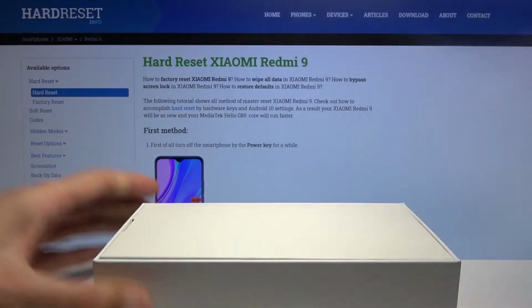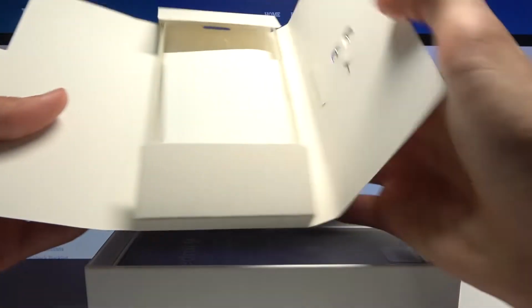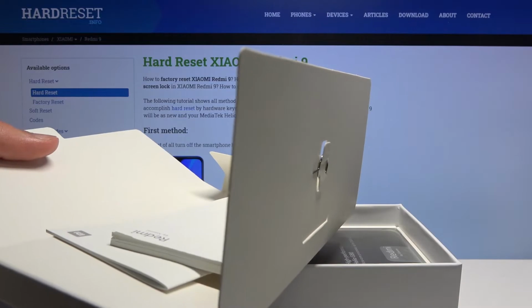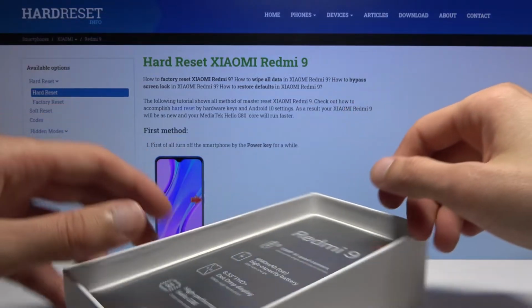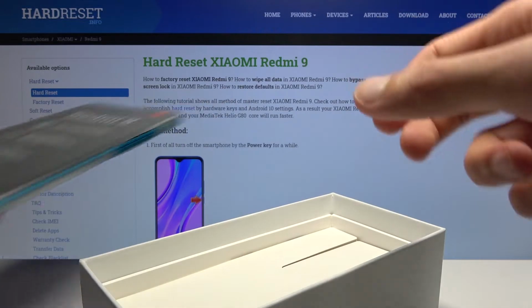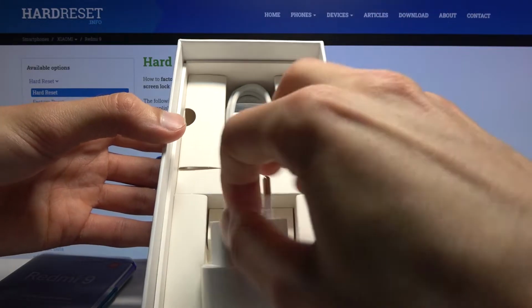Oh, come on, there we go. So there's nothing on the top of the box, so I'm not really showing it. And here we get a casing for the phone, which is really nice that they included one. So I'm gonna set it to the side for now and come back to it later. Then paperwork, we don't really care, so straight to the side. And the phone itself, so let's pop it out and set it to the side for now. And then we also have, well, paper, we don't really care about that.